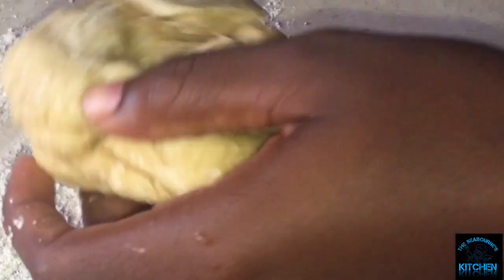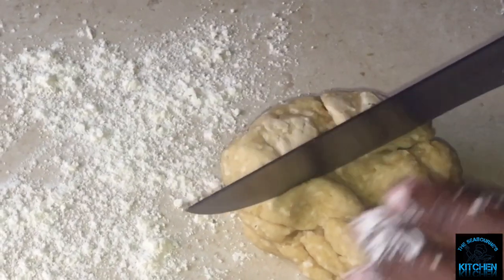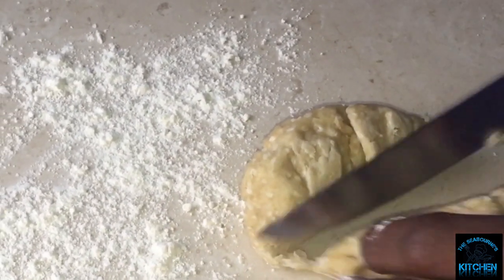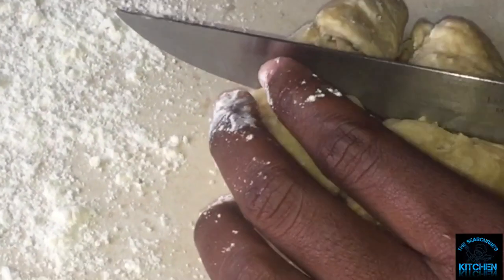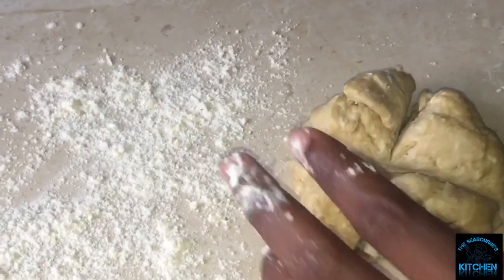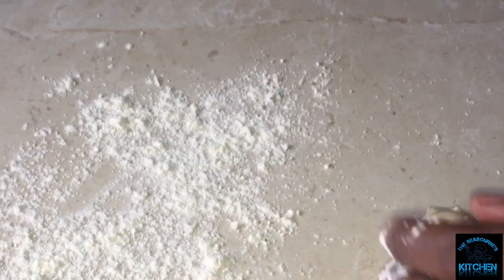So now I'm going to flour and then cut the dough into 4 pieces. But for your recipe, you'll get about 8 pieces. So cut it in 4. You're going to roll them into a ball and set aside.